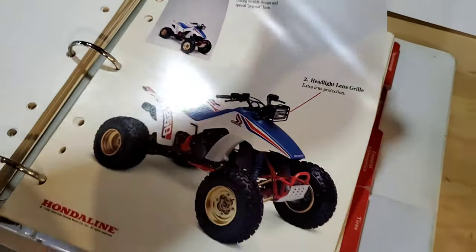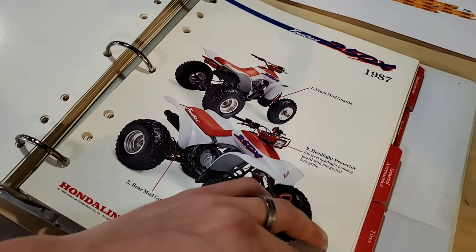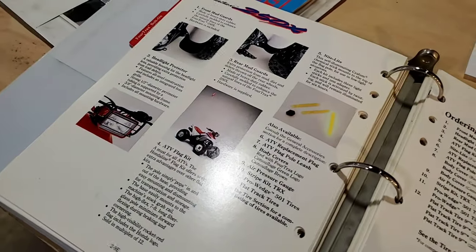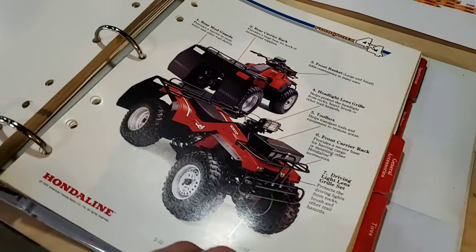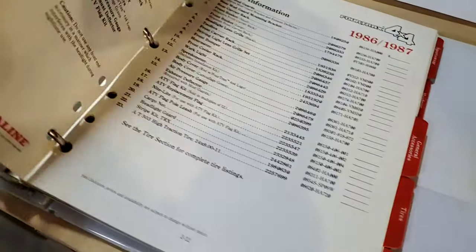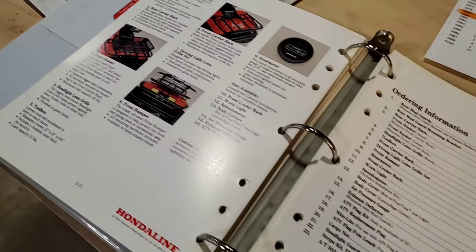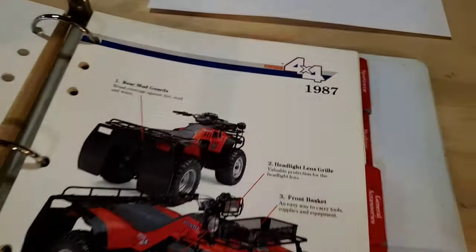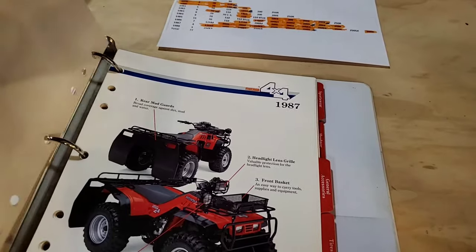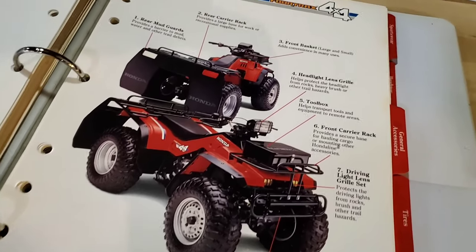250R. So this covers all the big models that we want. 86, 87. Decals. The 87, 250, 250X. So they made that 87, 88. They took a break. Came back out in 91. 350. TRX 350, not 350D. You'll notice 350s have yellow fog lights there in the rack. Sorry if I'm doing this crooked. So this is a mystery. 87 Foreman 4x4 versus the 4-Trax 4x4, which I think is 86.